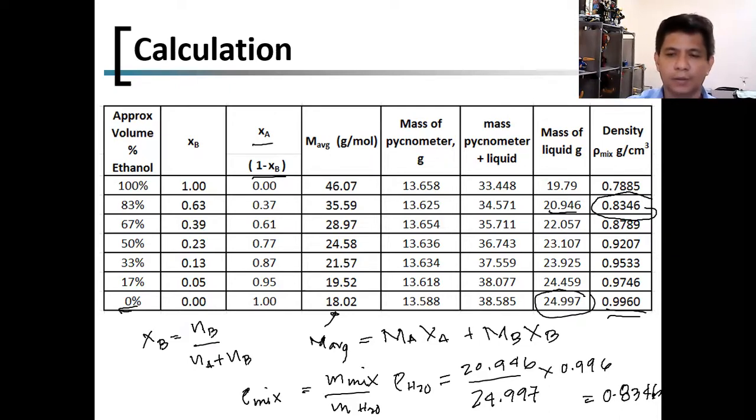Okay. So I hope you know how to calculate each column of this table. The previous column is obvious. So next, what we're going to do is calculate the molality from the mole fraction. We're going to convert the mole fraction to molality, because the equation we're going to make is supposed to be molality versus volume.